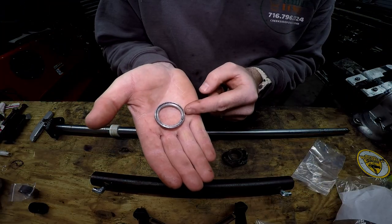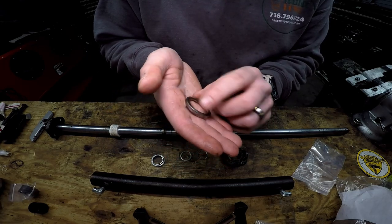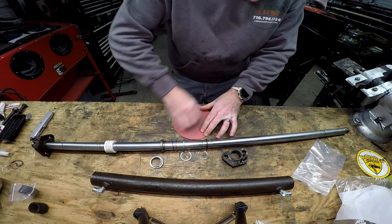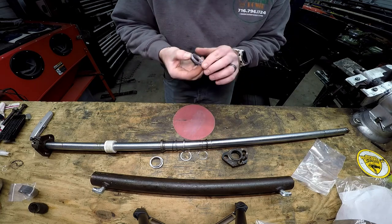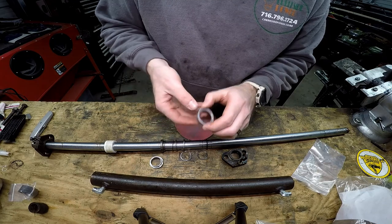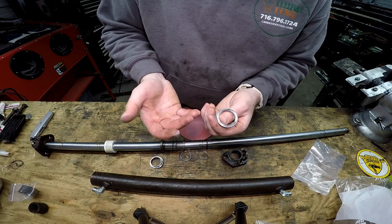So this piece has got some rough edges on it. I'm just going to take a piece of sandpaper real quick and sand it down so it's nice and smooth. When you're putting together a hydraulic cylinder, you want to make sure everything's super clean. So now that I sanded this down, I have to clean it off first. I'm going to do that just by simply using some brake clean.